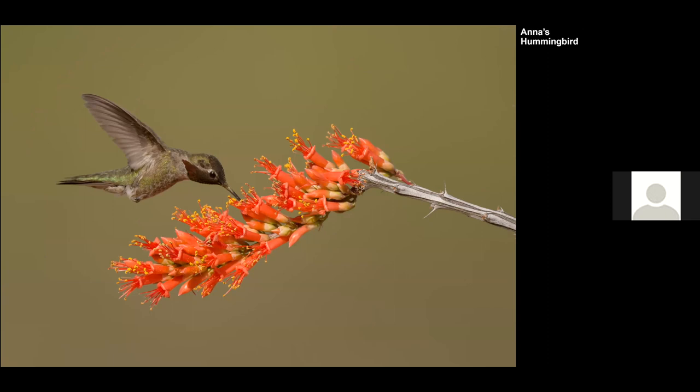This is what I was mentioning — you can get a little stem of ocotillo, which is such a common plant, put a little branch out in these dry areas and the birds will come to them. I was surprised to see an Anna's Hummingbird going to drink nectar from it.